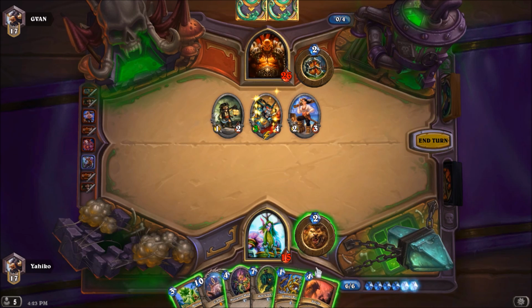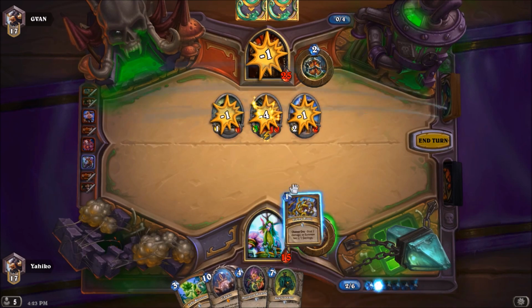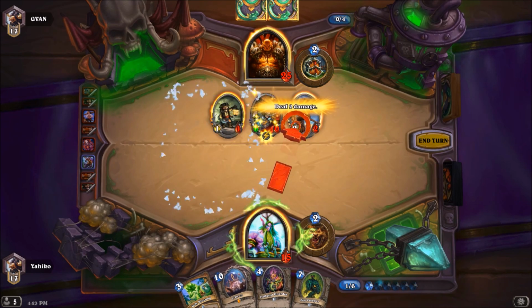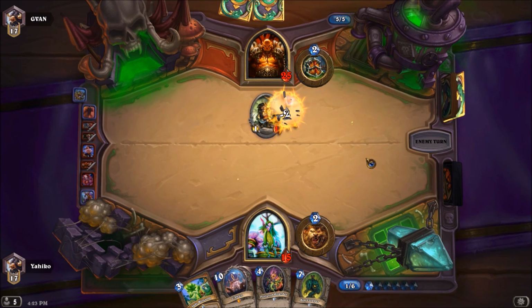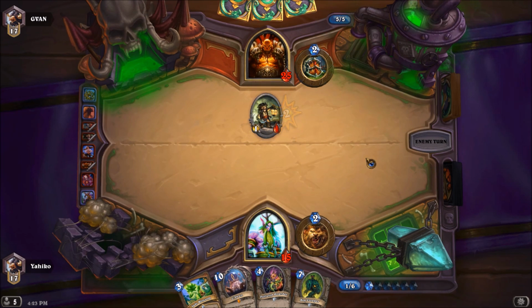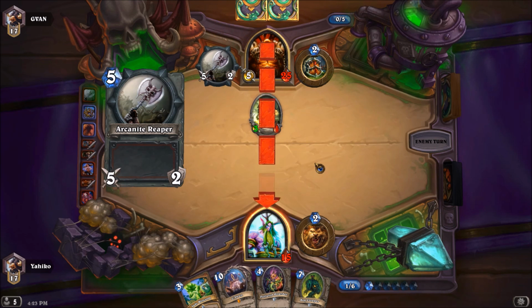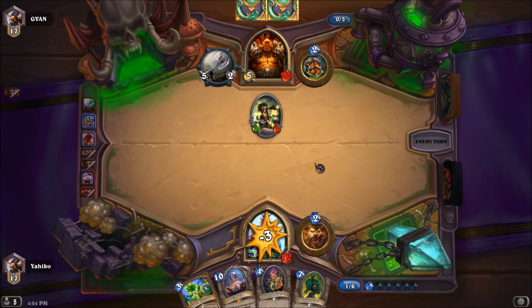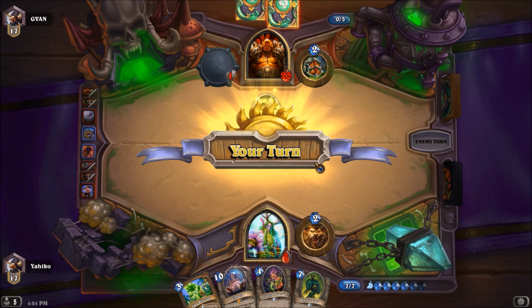And the Swipe, of course, is insanely good here. And along with the Living Roots, we can actually really deal with the board. So there are mechanics in this deck to even deal with the aggro. We of course drew pretty well to just deal with them, but they also had such an insane start. And there is the Arcane Reaper, so yeah. They actually have the Dream going there. And yeah, we're still not safe.